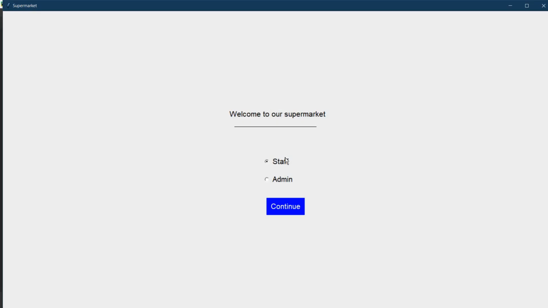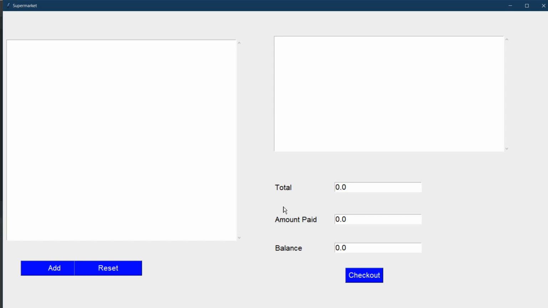I'll go to staff, then continue, enter my username and password. Then this is what I'm seeing now. When I open this supermarket billing system, this is what I will see. So far so good, we have done the skeleton part. Now we look at how we can add some features to this billing page.